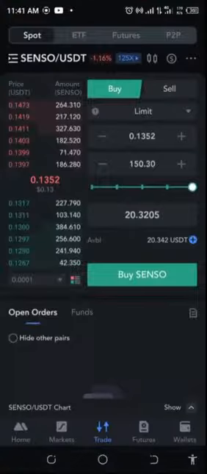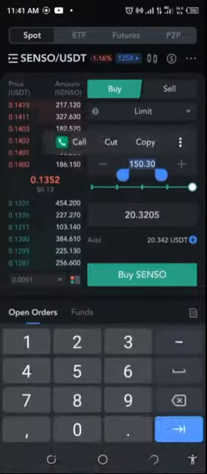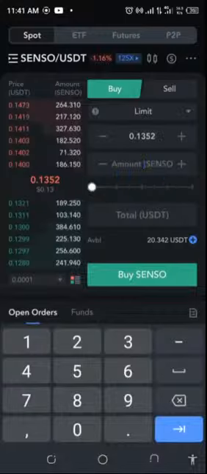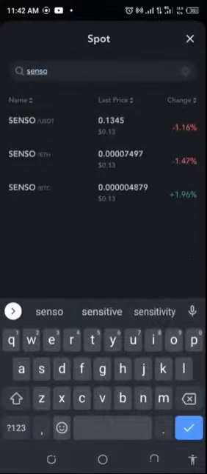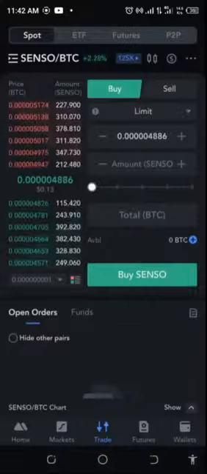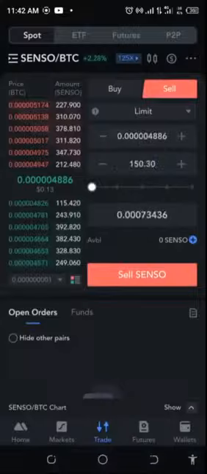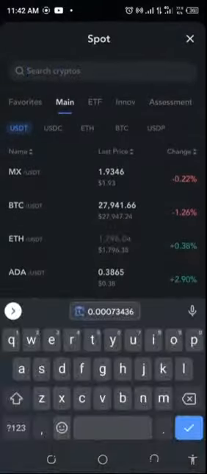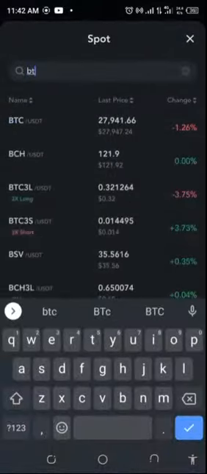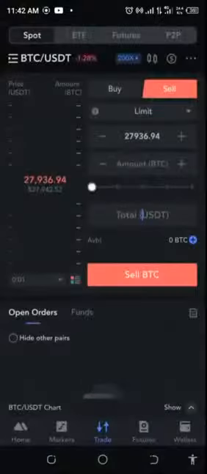The other time we had it at 151.3. So if I do a quick simulation of this, would I still make a profit? I'm not sure. Let's see. Let's make this really fast because we don't want the profit margins to go down. So that would be Senso BTC. Let's hope it's still in place, because I saw that it went down. Oh yeah, I can see it's gone down, but let's be sure. If there isn't anything there, call it a day. But if it is there, we will go ahead.